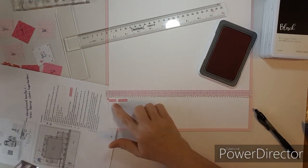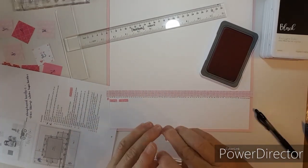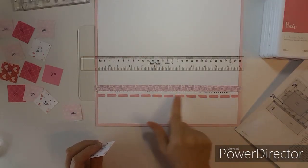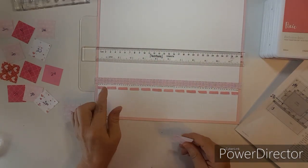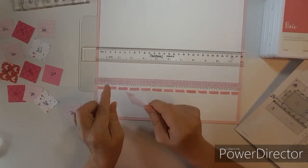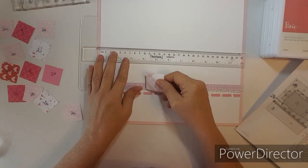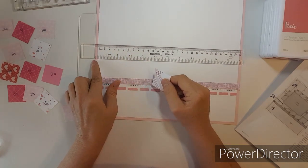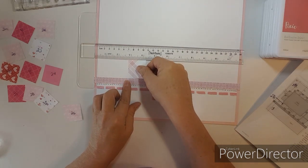Okay, I finished that and I like it — it kind of looks good. Next it says to take the first square and attach it to C, and it is two and three-fourths inches, so we are going to move this up a little bit to the two and three-fourths mark, which is right about here.